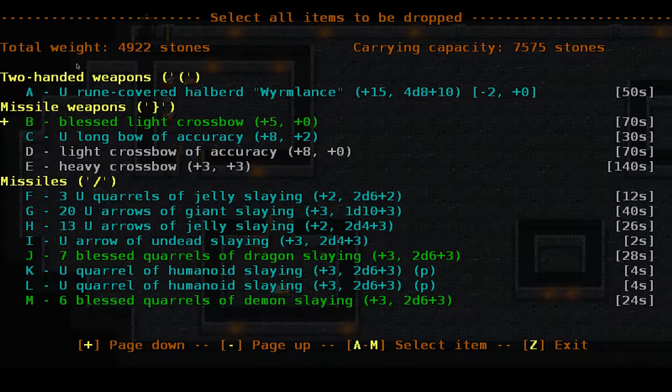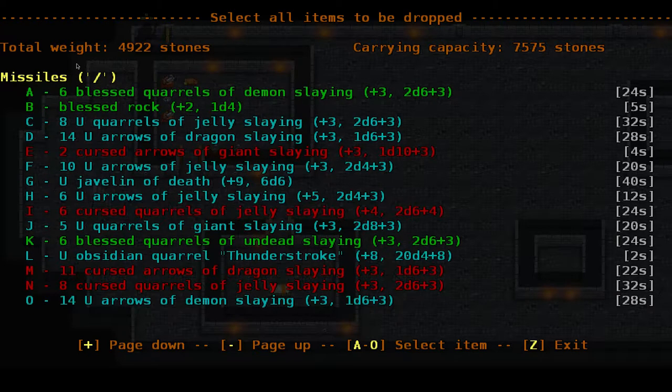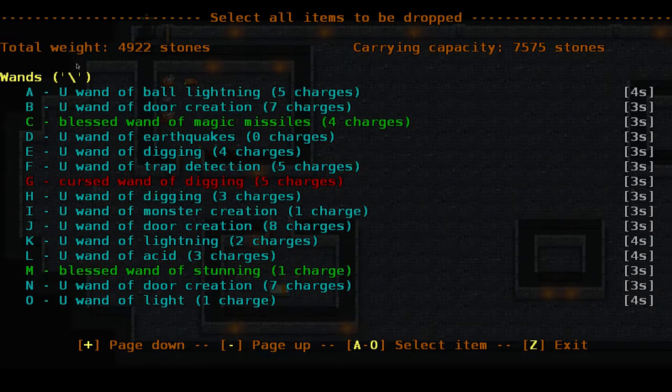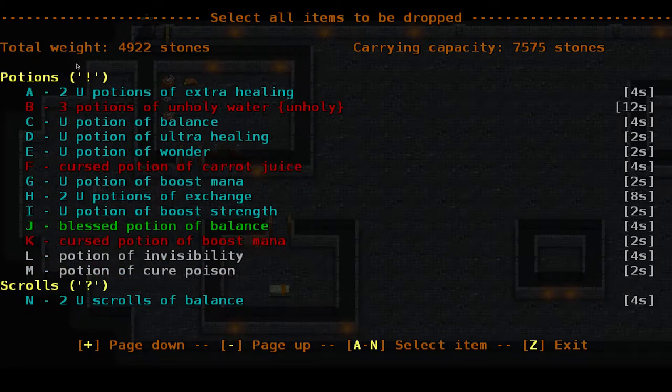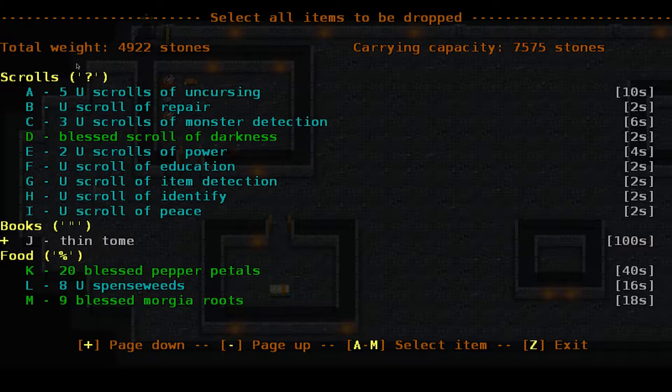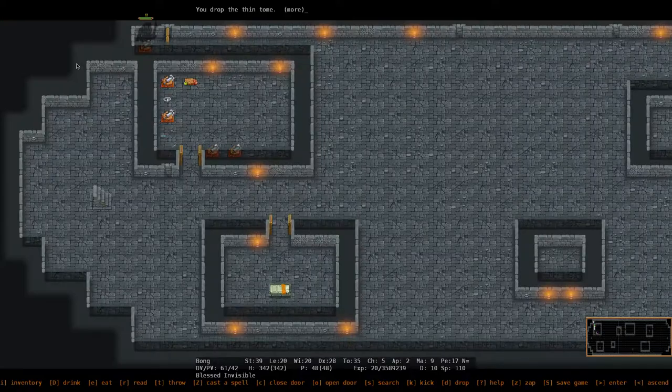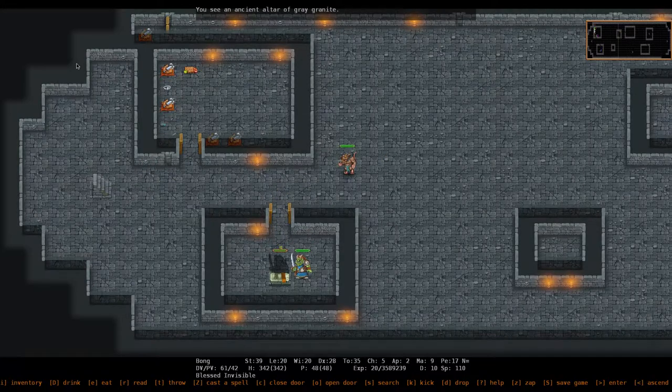I'll take a bow so we can shoot arrows if we should ever need it. I guess the heavy crossbow is better than the light in any case, so yeah. This book I'll drop. Lots of rations we should eat. All the money, good lord. Yeah, I'll drop them both. Let's just sacrifice some money here. $18,697. Yes, still favors me greatly.